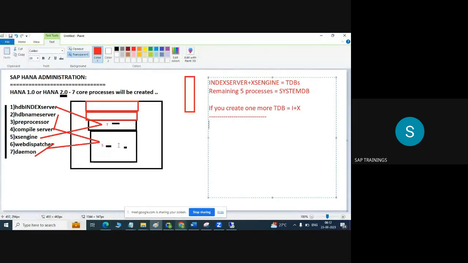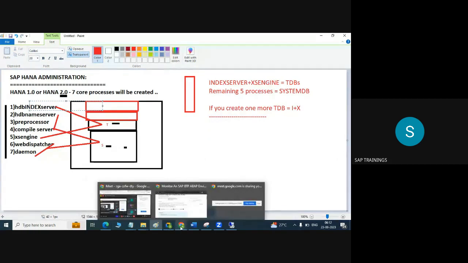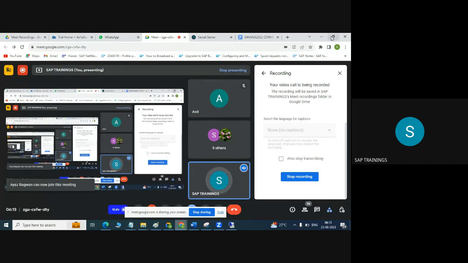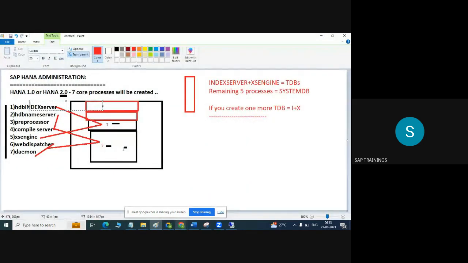The main process in the HANA database is the index server. The actual data which is stored at the database level is in the index server only. The remaining processes help the index server.